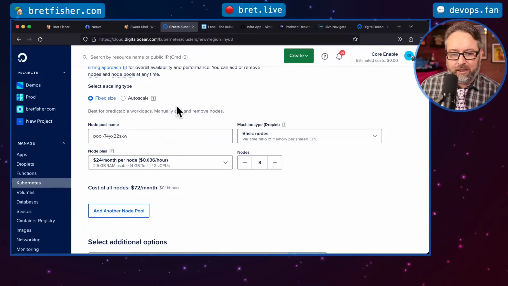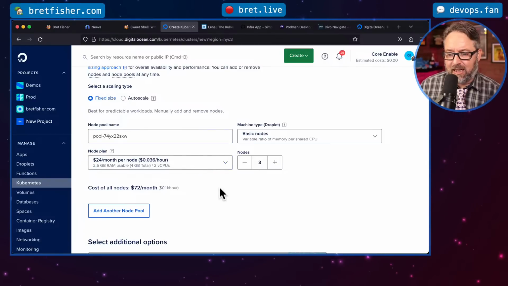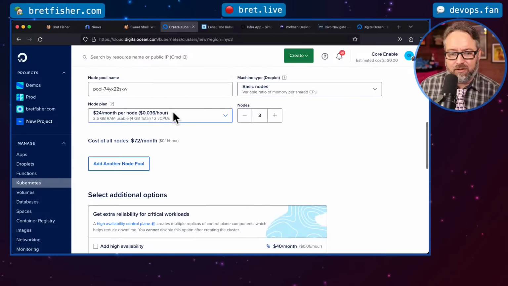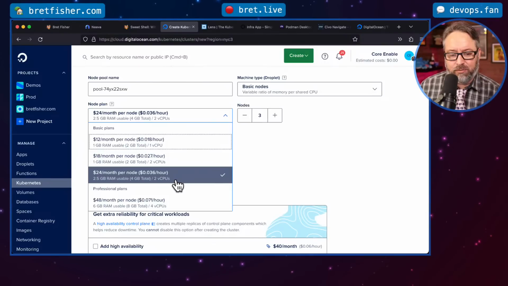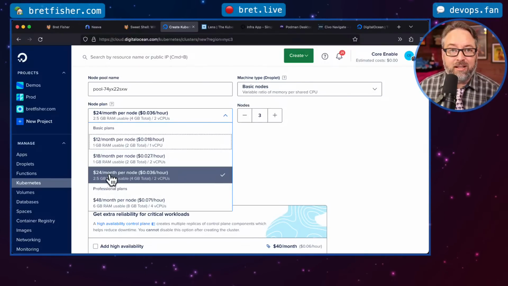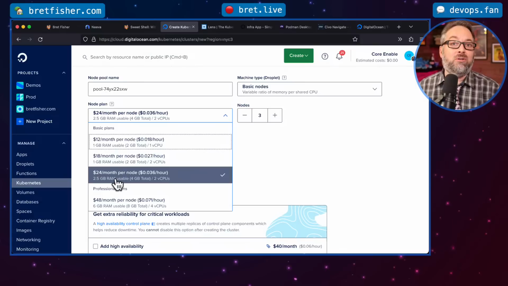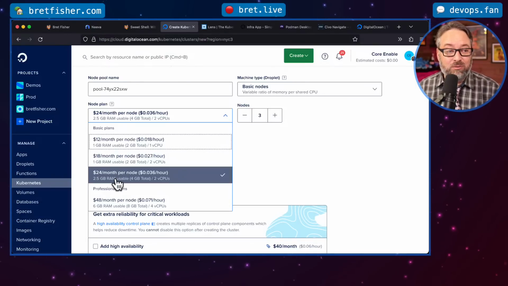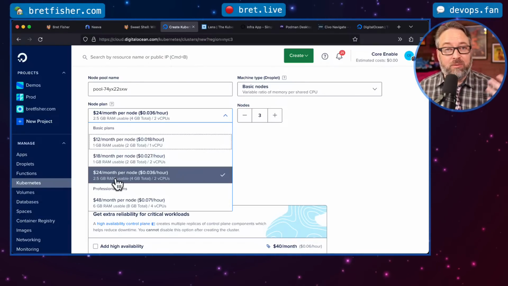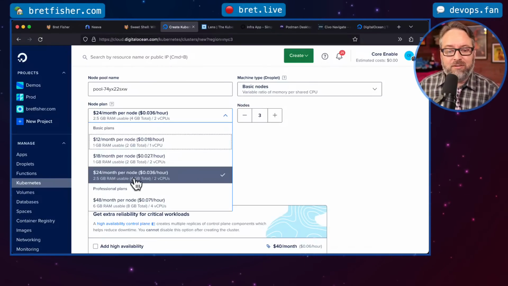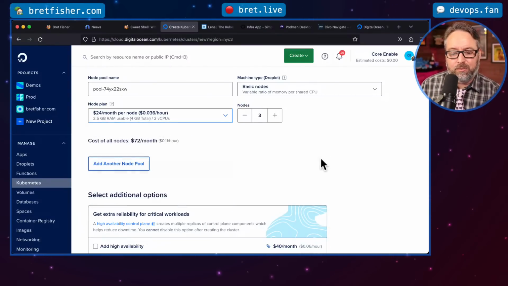But the upgrades are really great and easy. I can do auto scale, but I'm not going to do that. I'll do a fixed size, some basic nodes, 3 nodes, $72 a month for 3 nodes. Only 4 gig of RAM, which isn't great. Like you probably want more. The nice thing is, just like AWS, they will limit how much you can use so that you don't use more than Kubernetes you should, so that you don't actually hurt the performance, because Kubernetes does have to use its own system resources on every node, so it's nice to know how much is usable.